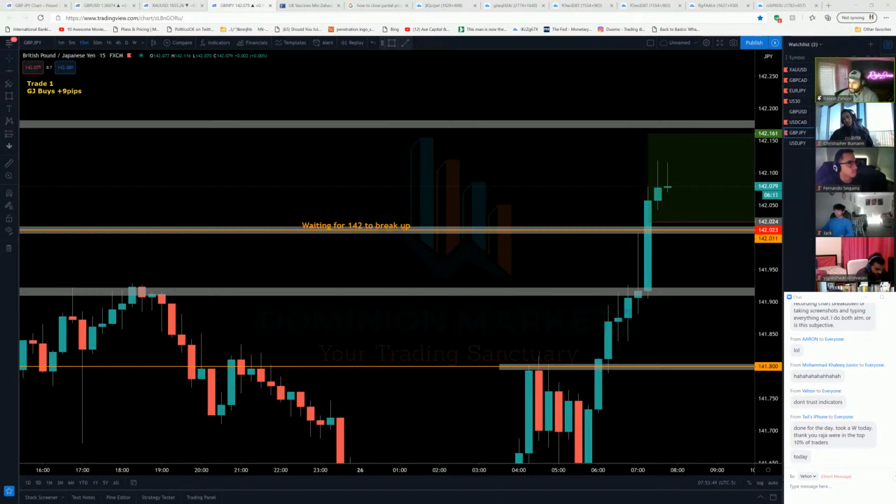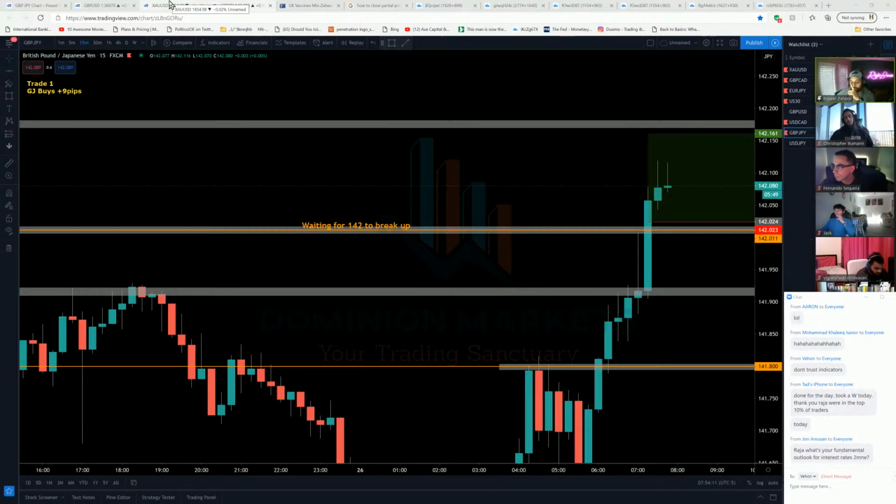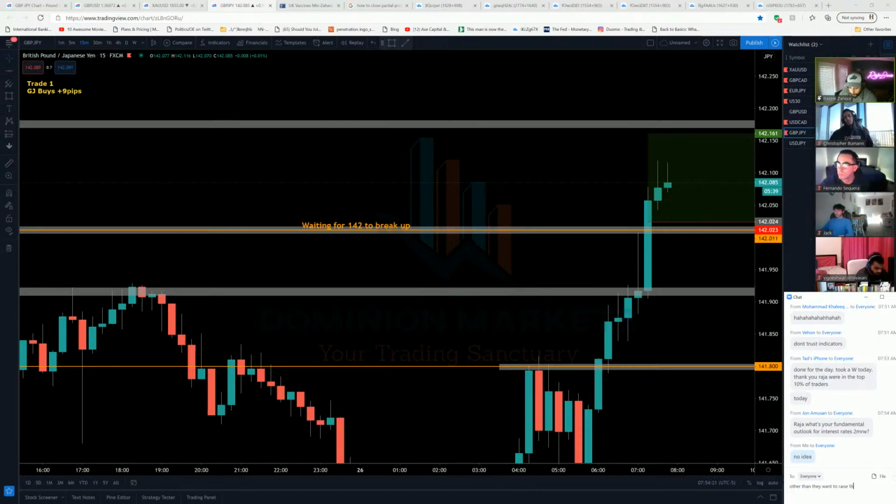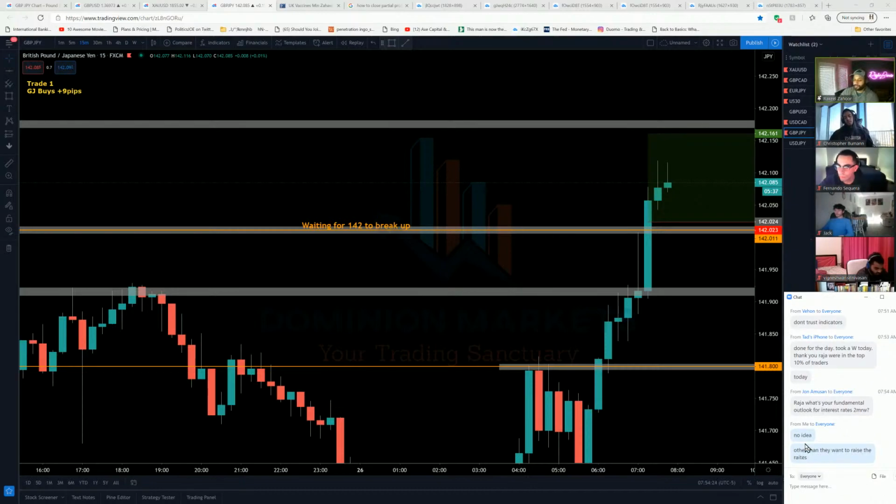So far, there's nothing that can tell me that GJ is going to drop. Everything looks good. The only way I've been looking for drops on GJ is if GJ starts trading below 142 flat. Then yeah, because it's rejecting one more time that 4-hour area, the 4-hour resistance. Other than that, we still have 1 more hour for this 4-hour candle to break above from that area.